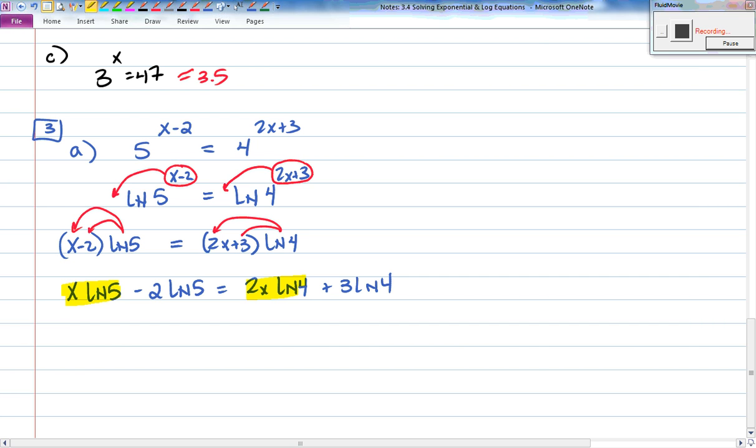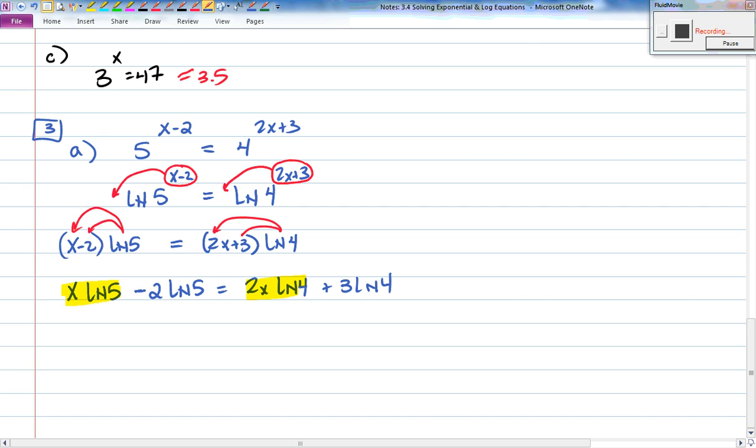Well, 1.6 is an approximation. We want to keep it exact throughout the whole entire problem until the very end. Essentially, it represents a number, but 1.6 is an approximation of that, right? What's going on over there? That's multiplication. No, it's a minus sign. Oh, yeah. It's a minus sign.